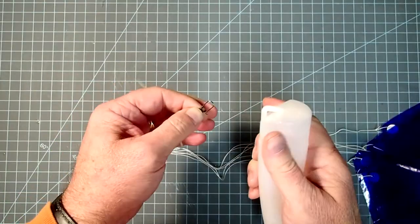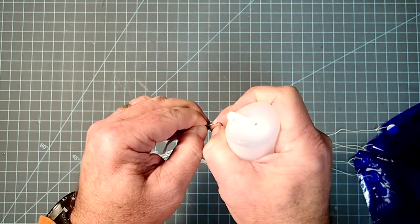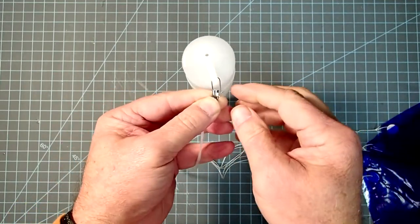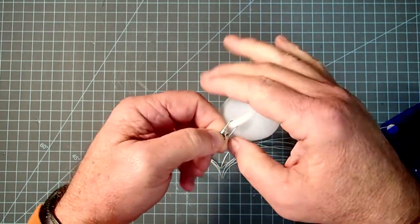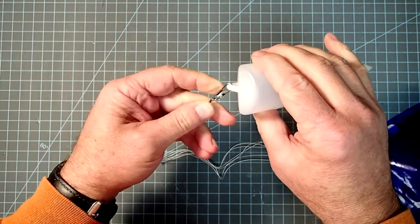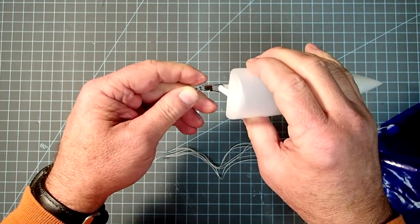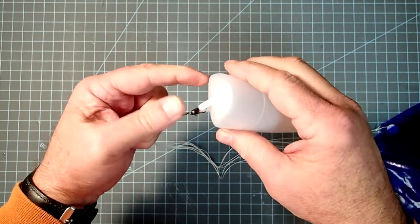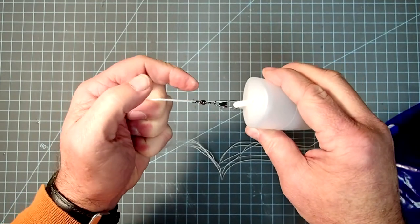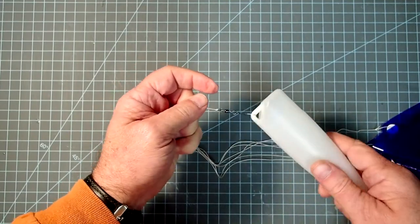Now, the size of the snap swivel does not matter in terms of how much weight it can hold. What matters is whether or not it can get around this. Okay, so this type of swivel I've got has a fairly large snap piece to it that can go around here. But any snap swivel that will fit on here is going to be easily rated for the types of forces that will be experienced by a model rocket of this size.